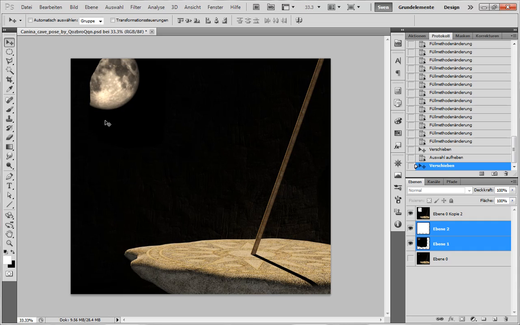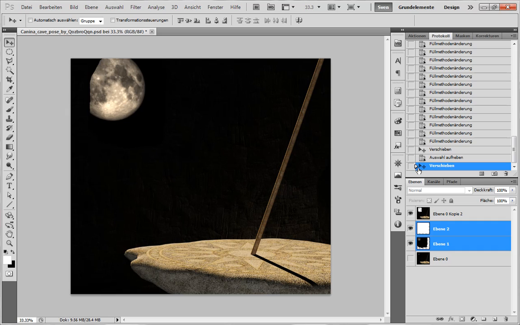We have to keep the light angle with this. This is important because it looks like something is wrong if the light angle doesn't fit the picture, then it always looks strange. Yeah, I guess this will do.